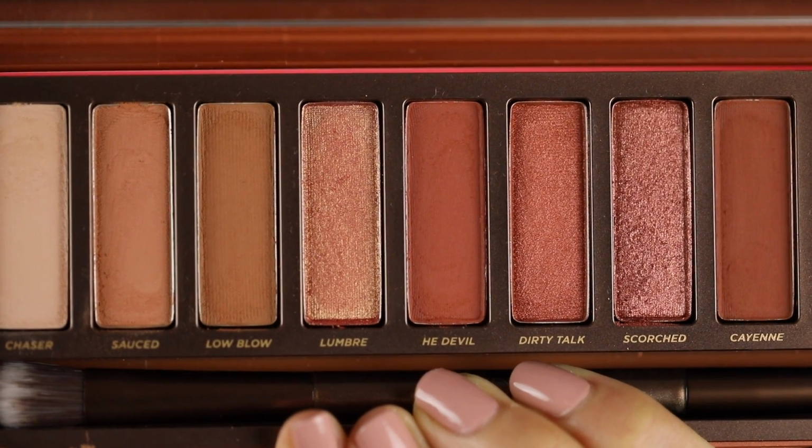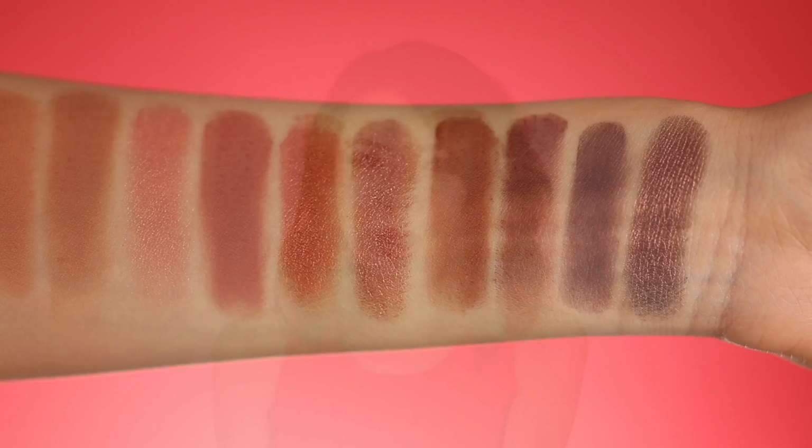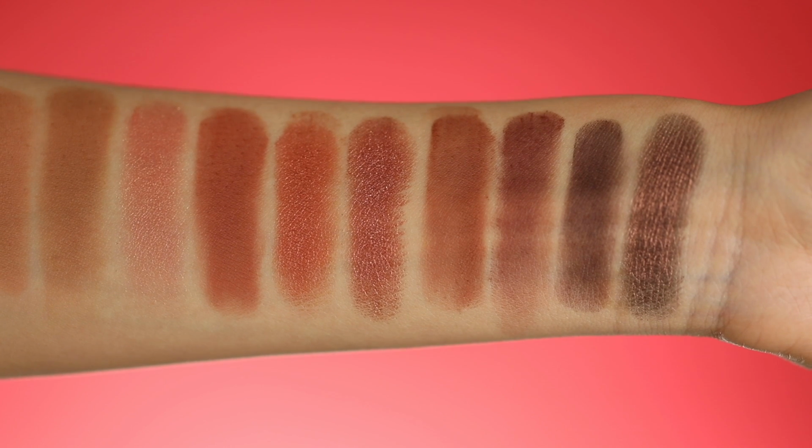It's actually He Devil, not She Devil. This one is more of a matte rusty brown. I would say this one definitely has a little bit more red than some of the other shadows in the collection, but I really like that if I'm going for an everyday look but still a really warm kind of eye. This would be the color that I would choose to do in the outer contour area.